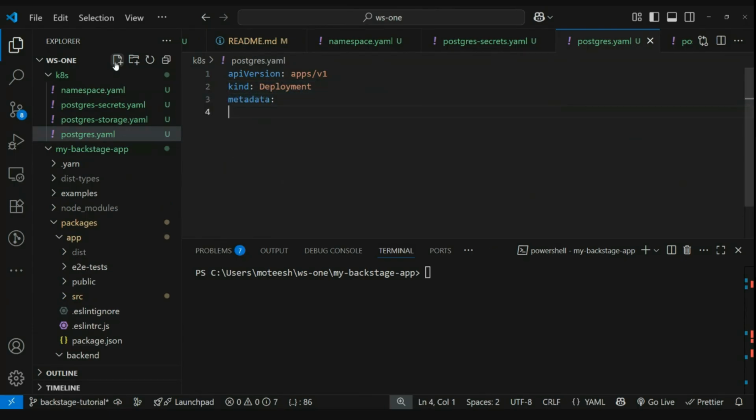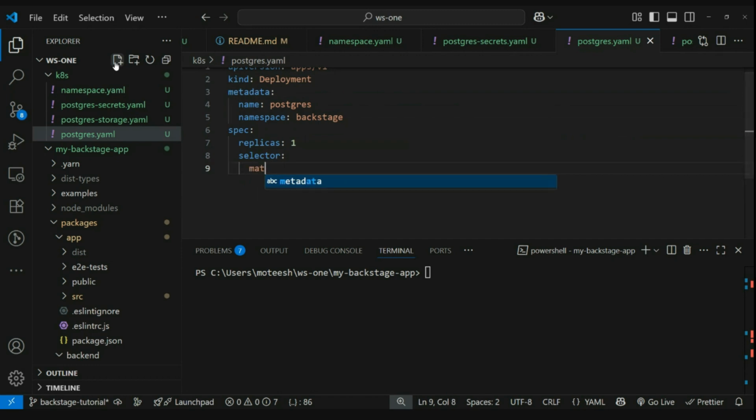metadata. We use name as postgres, namespace backstage. Let's use the specs as replicas 1. Selector match labels app postgres.